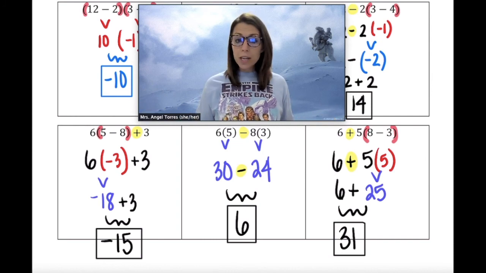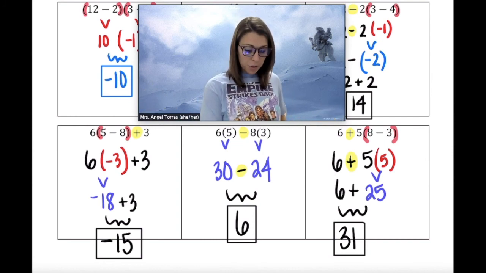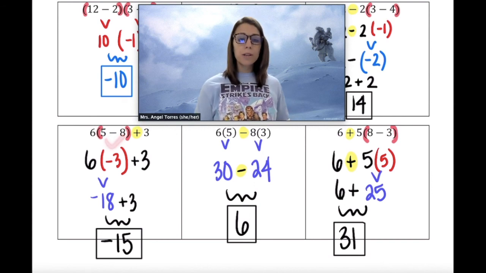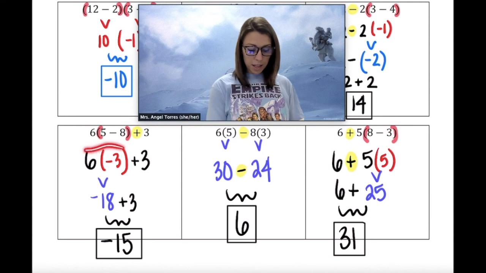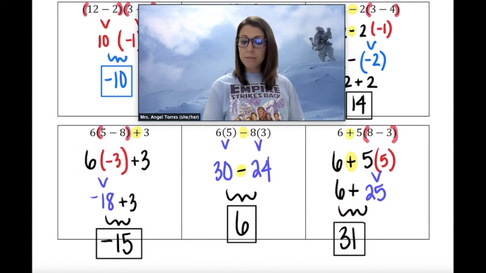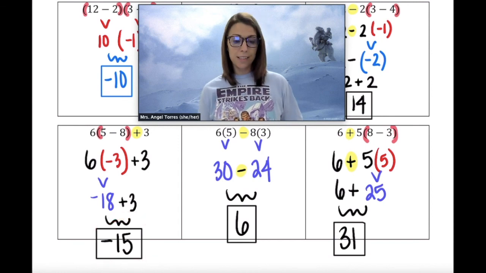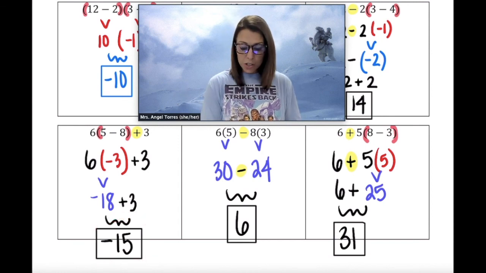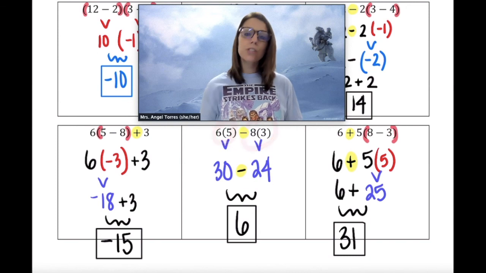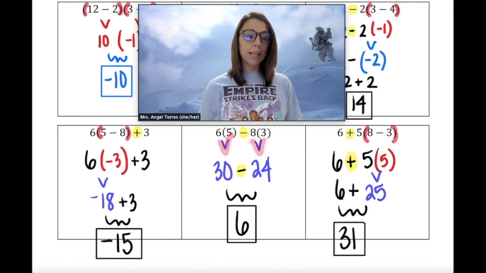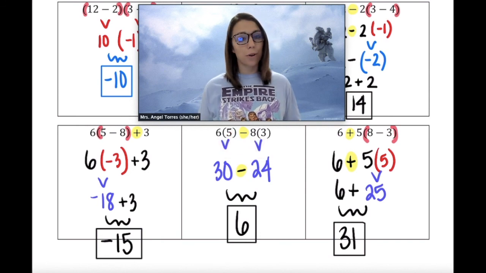In our first one here, we do have a sum of 2 terms, that addition sign's outside of parentheses, and we also had a group, 5 minus 8, negative 3. Now we have a product to simplify. That makes us negative 18. Negative 18 plus 3 is negative 15. In our second expression, this is just a difference of 2 products. So I've simplified them both at the same time. 6 times 5 is 30, 8 times 3, 24, and 30 minus 24 is 6.